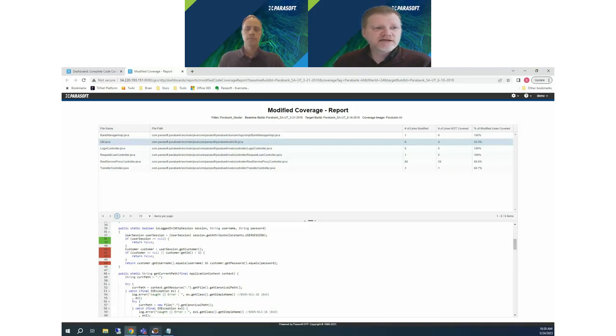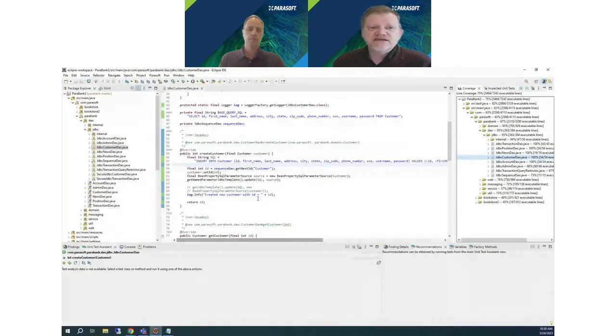So I want to also look at Jtest and the unit test assistant to get an idea of how we use it in our projects. Now, this is a tool that's integrated into the IDE where the developers are working. So it's going to be a plugin for either Eclipse or IntelliJ. And here I'm using Eclipse.